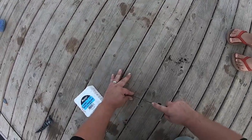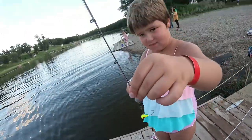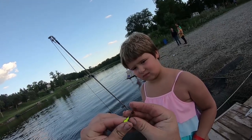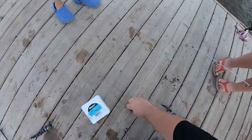Absolutely. Stop it. Stop it. We almost. Where's your hook? Good job, you guys. That's my hook. You don't need a lot. Just need a little bit. Yep. Whew, your hook's nice and sticky.